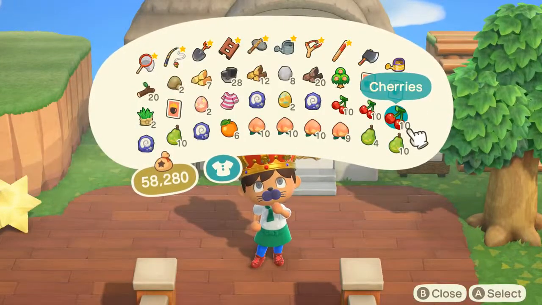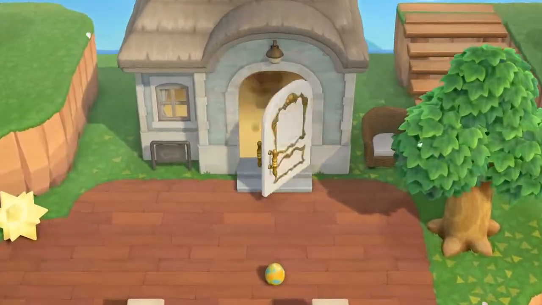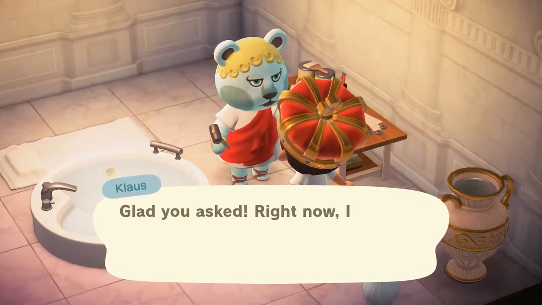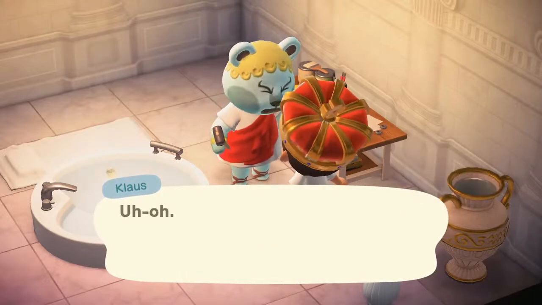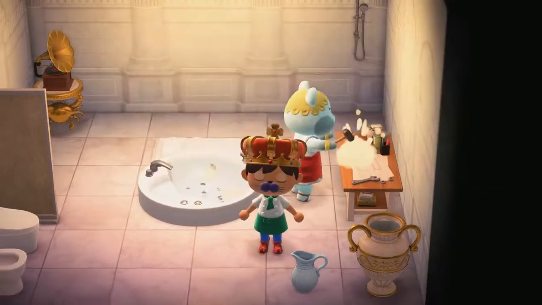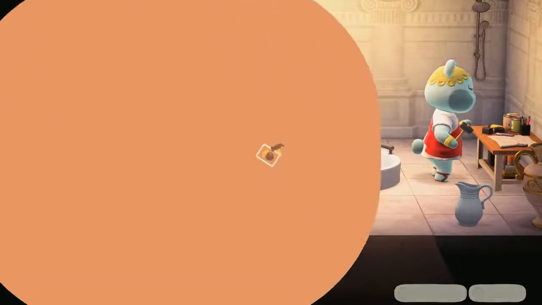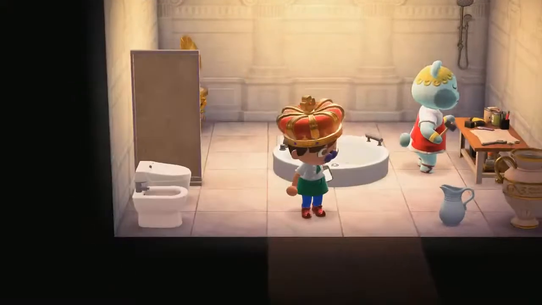And actually, let's go say hi to Klaus. See if he's crafting anything. Gotta go say hi to Klaus in his house. Oh, and he is crafting something. Alright, cool. What you doing, Klaus? An ironwood bed. Ooh, ironwood. Nice. I like that. Teach me your ways, Klaus. Though you forgot, at least you wrote it down. Nice. Alright, cool. What does that look like? Oh, that looks like an actual bed. Huh, neat. That's cool.